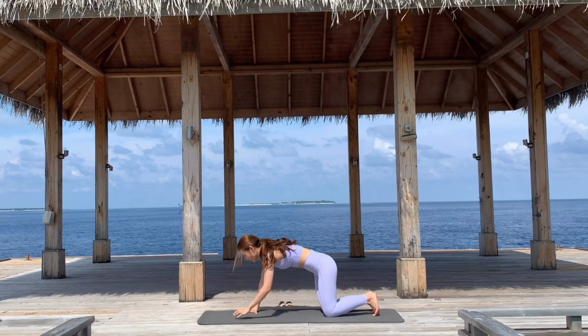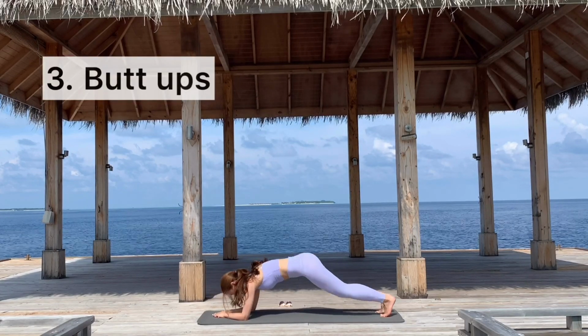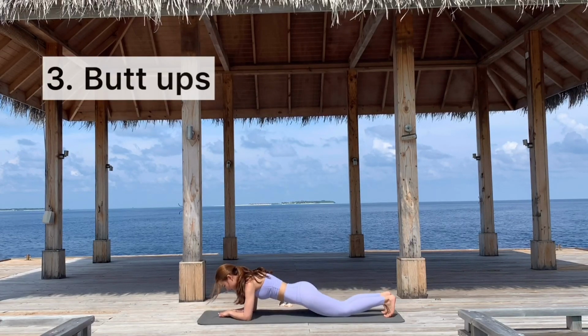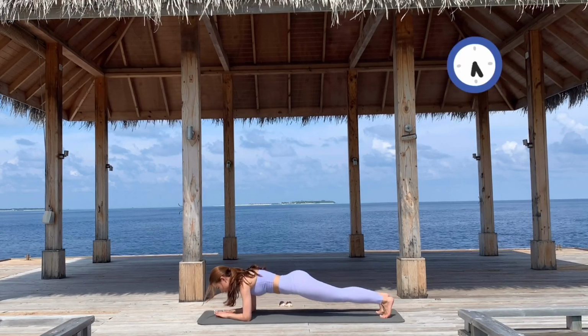The third exercise is butt-ups. Don't start yet, take your rest. We'll start in elbow plank position, remember always align your shoulder joint above your elbow. Now start.